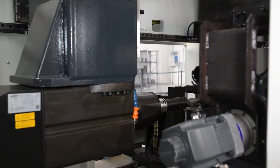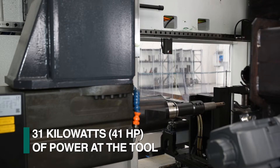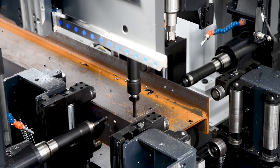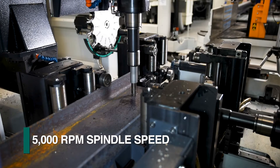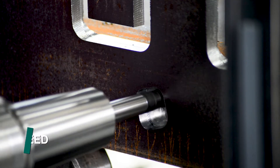Each of the three drilling spindles feature a direct drive so the full power of the 31 kilowatt motor is realized at the tool, as there is no power loss by having to go through a drill spindle transmission. The spindles are each capable of up to 5,000 rpm to take full advantage of today's high performance tooling.